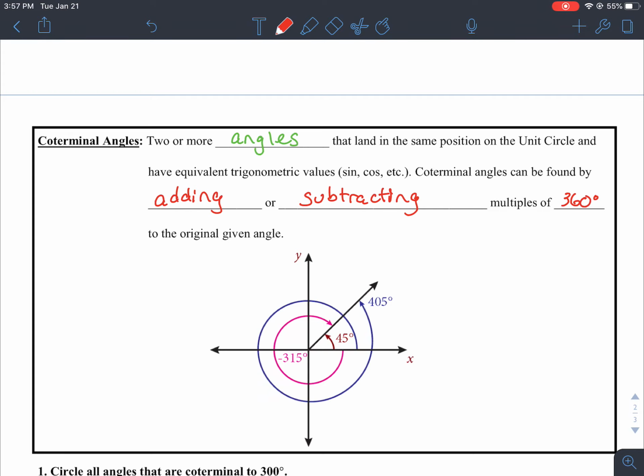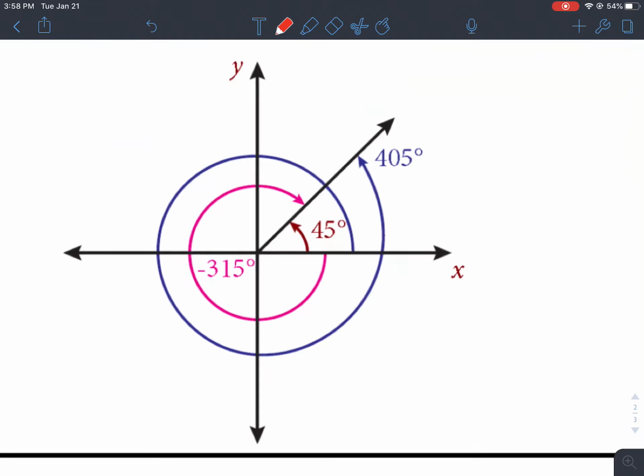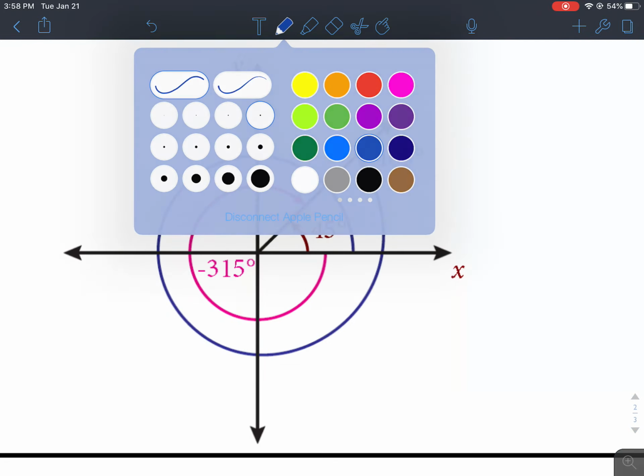So for example, if we start at 0 degrees and we rotate 360, it gets us right back to our starting point. Or another example of this would be if we are starting at 90 degrees and we rotate one full circle around, we would add 360 degrees to that 90, and that gives us 450 degrees. So 450 and 90 would be examples of coterminal angles. We see that below here in this diagram as well.